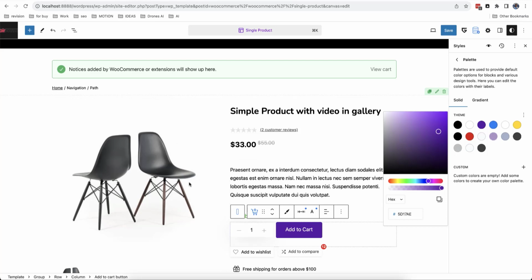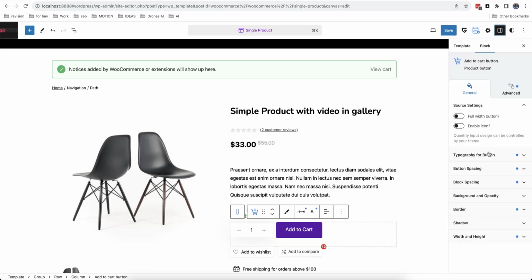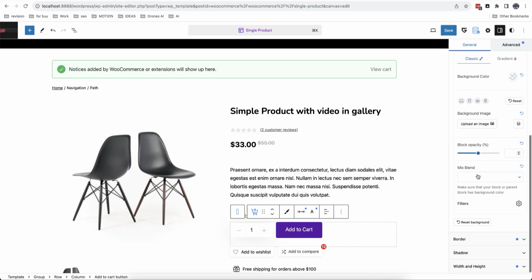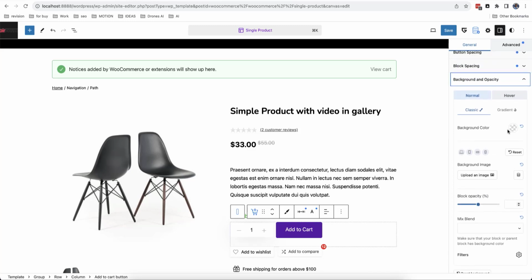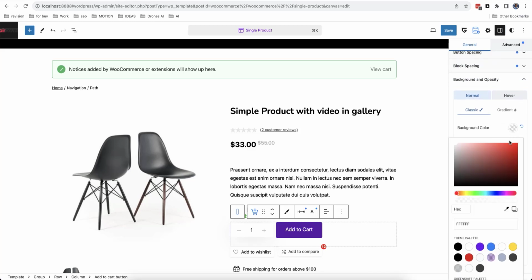But if we need to override this color, we can go to the block settings, and here we can choose a local color. And it is going to override the color of our global settings.